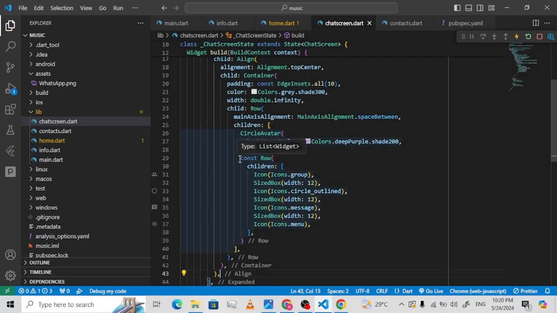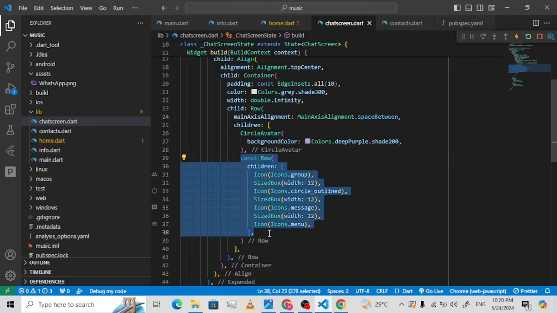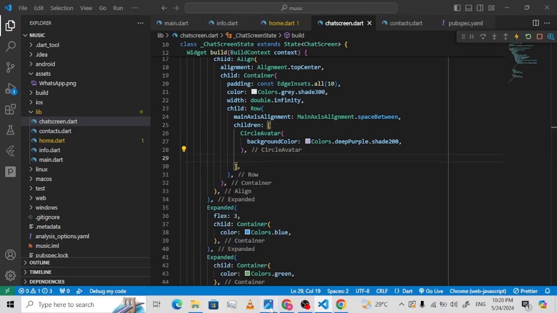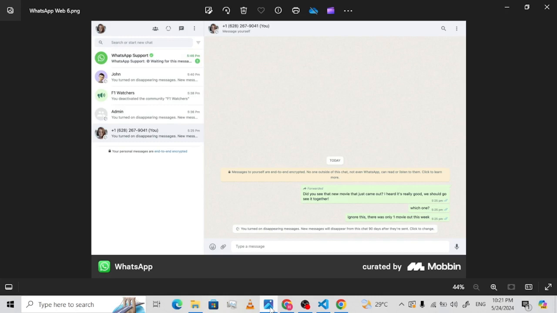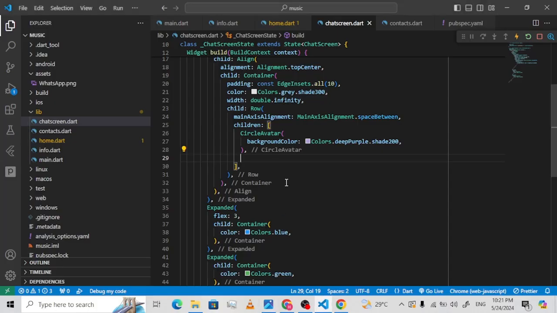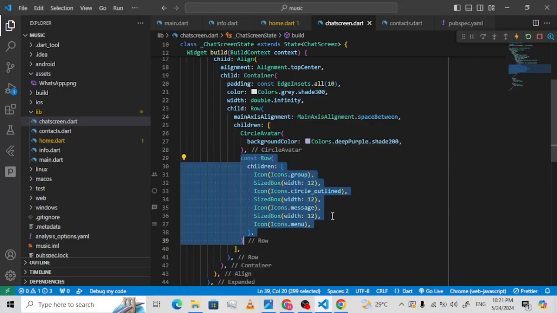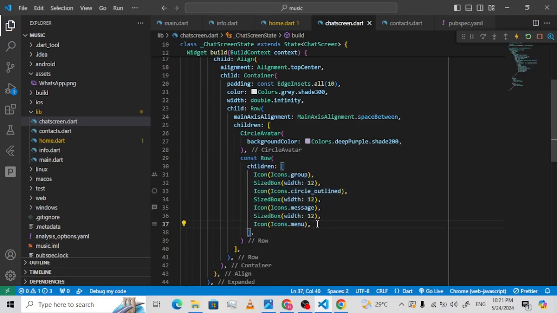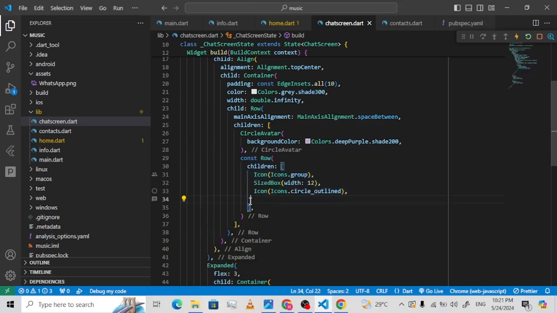Let's remove this row. I don't think we need to. Let's just remove two of the icons here. Let's save.